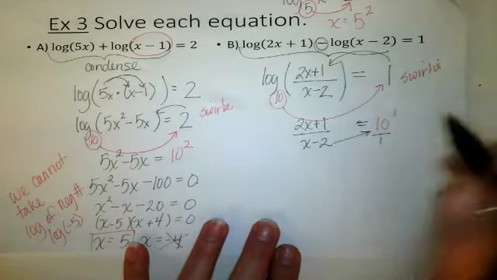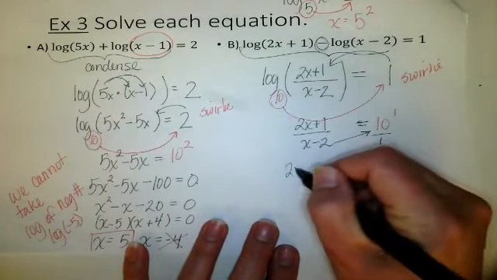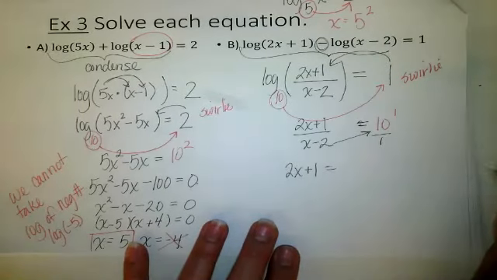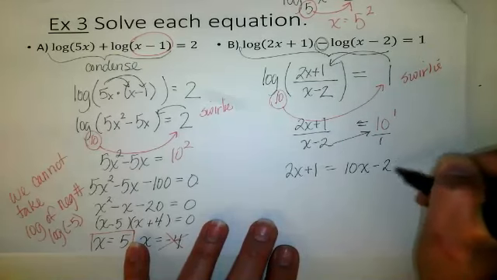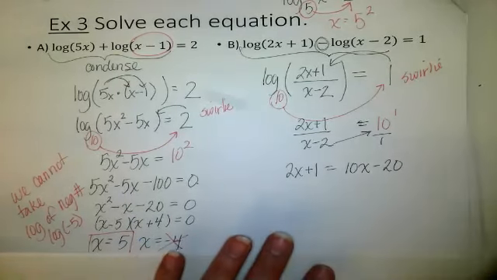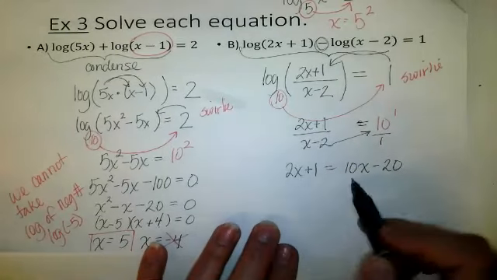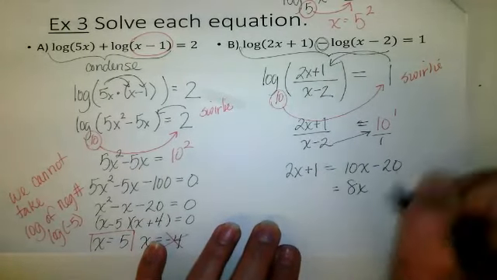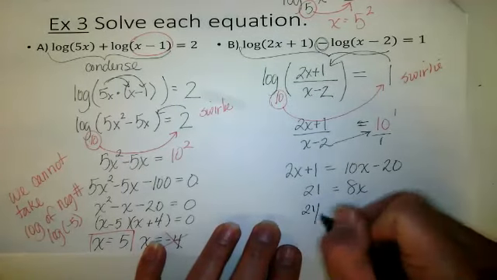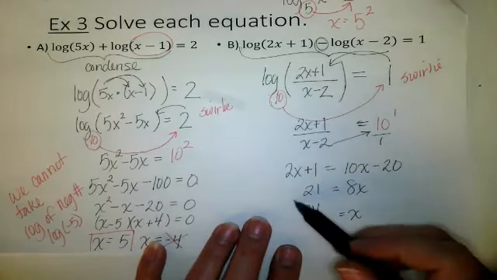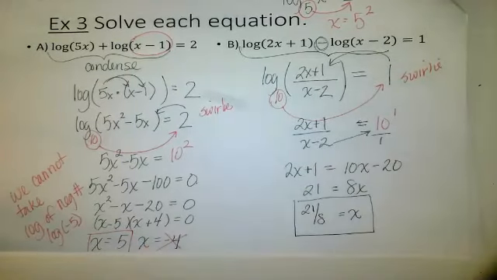Cross multiply. Yeah. So we're just going to multiply that x minus 2 to the other side. What does that give me? 10x minus 20. Good. And then, let's see, I'm going to just move my 2x over, so it's 8x. Add the 20. And so x is 21 over 8. Which turns out would be just fine. We're not going to get any non-real result there, so it's fine. Questions on those?